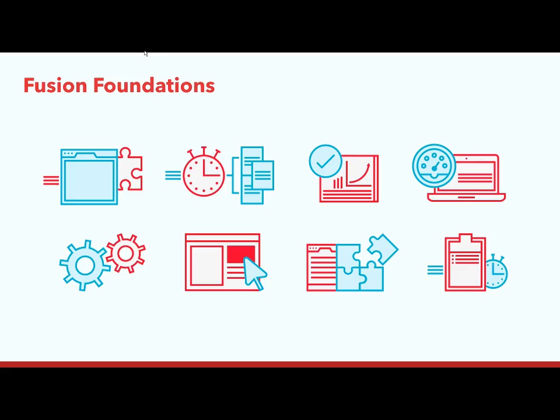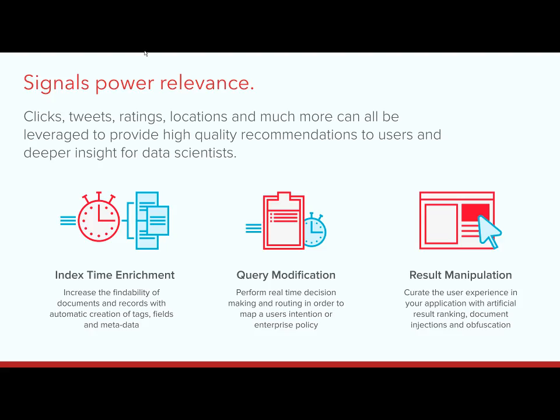So when I think about the foundations behind Fusion, there really are 3 core parts to it. The first one is this notion of what we call signals, and we've been beating this drum for a while. It's what we are all used to out on the web. Whenever you go to Google or Facebook or Amazon, you are constantly being leveraged as part of experiments, as part of signal capture, as part of feedback loops that help make that company's data smarter. Well, here at Lucidworks, we believe that you should have that capability as well in your applications, and not only that, it should be easy to deploy and it should be easy to leverage.